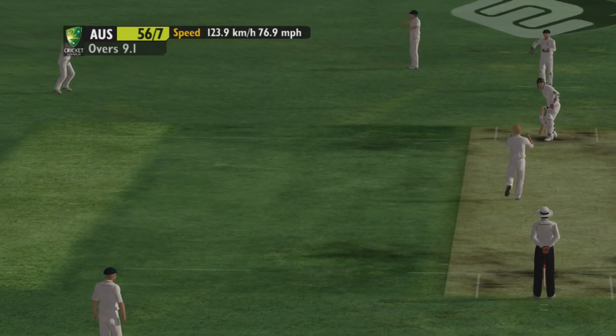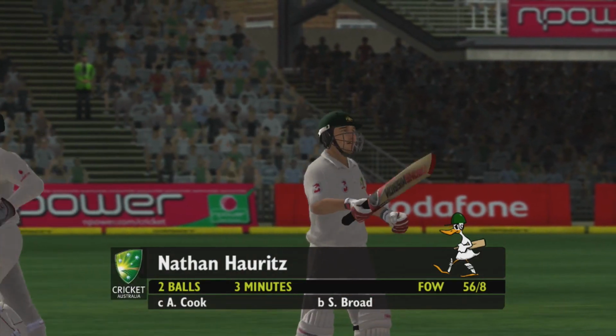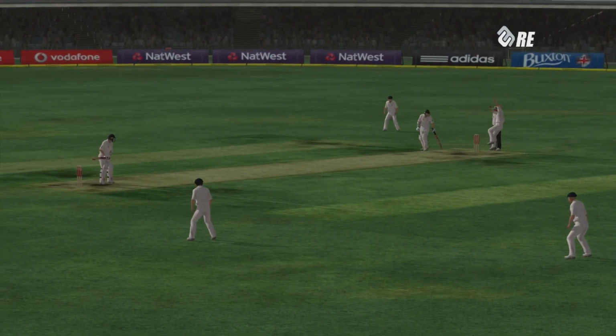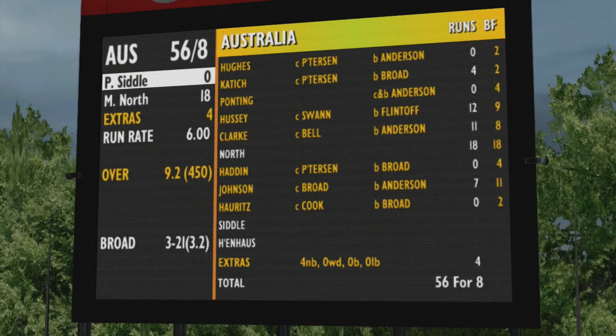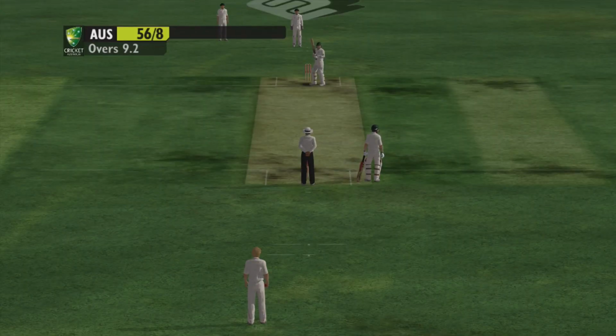With all that's out. Shorter length. Stumped him out. Another duck. 56 for 8. Brilliant. Action replay. Australia won the first test. I think truly, unless we have a stinker ourselves, this is going to be where we win the test match. Into the tail now.